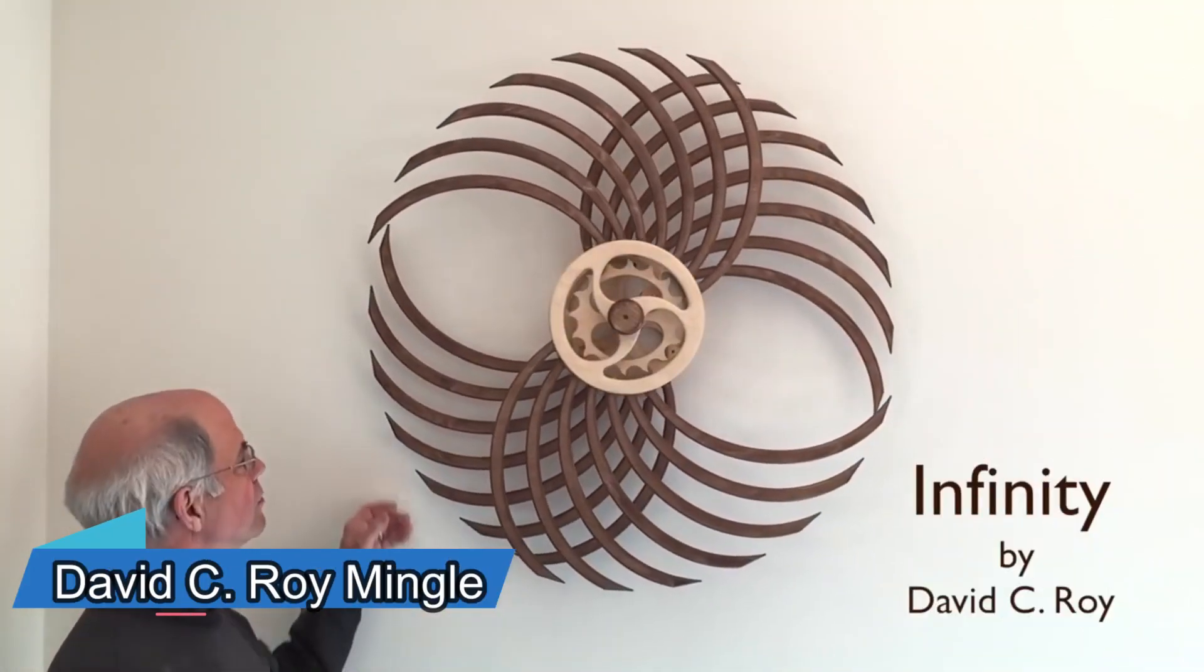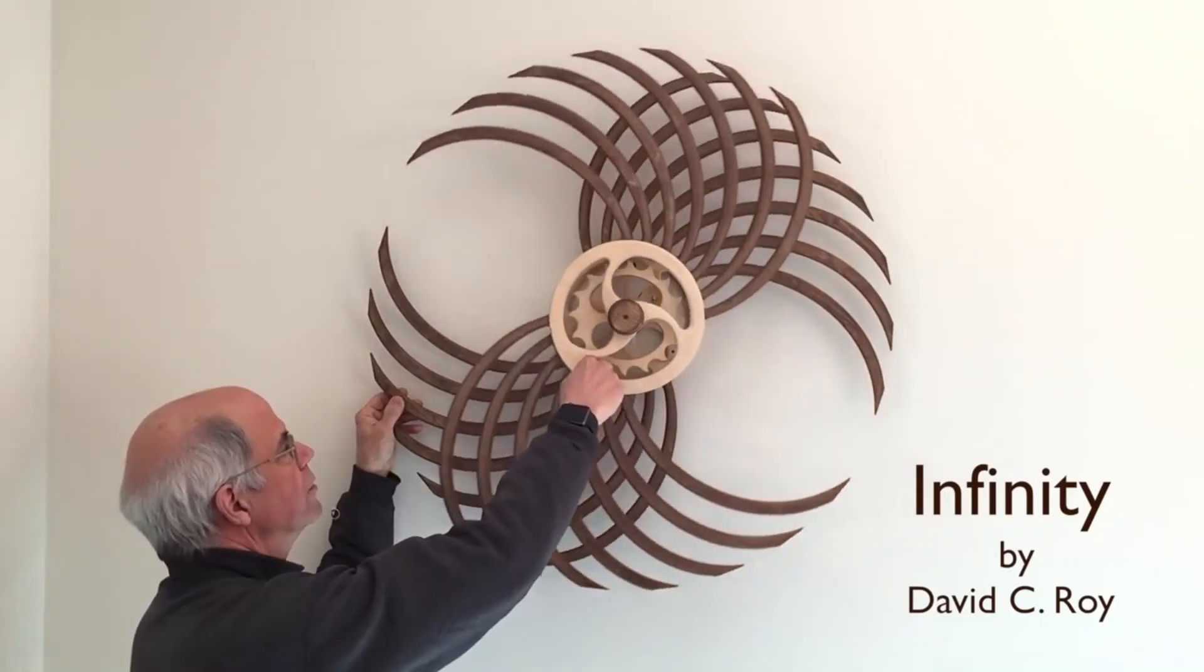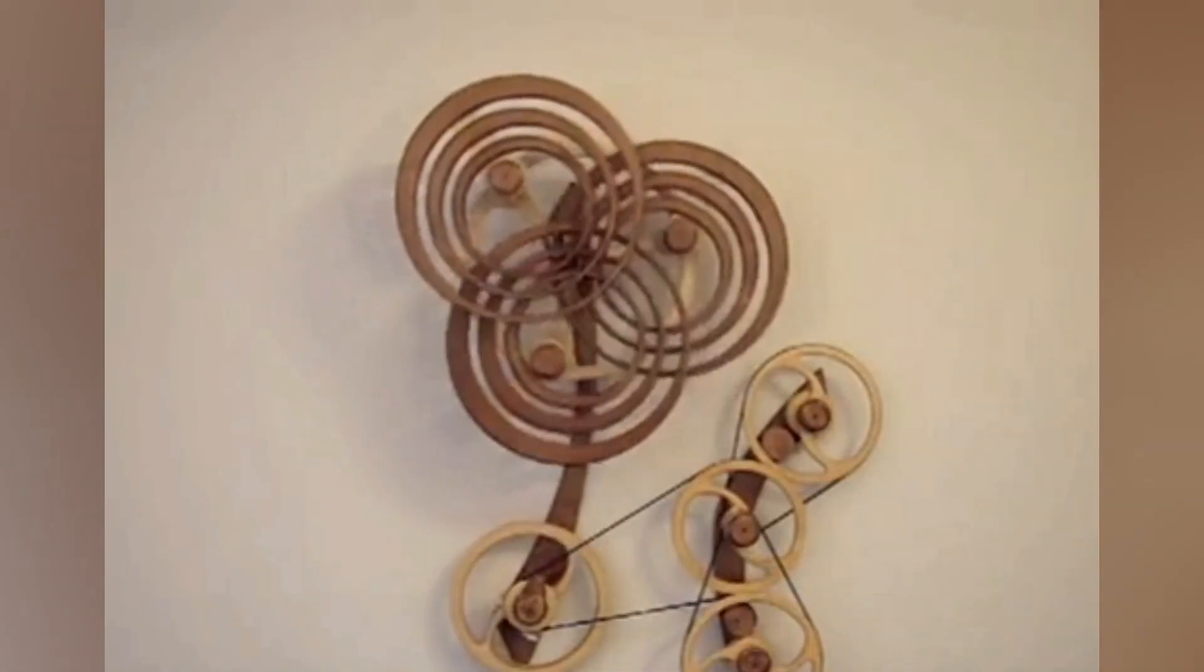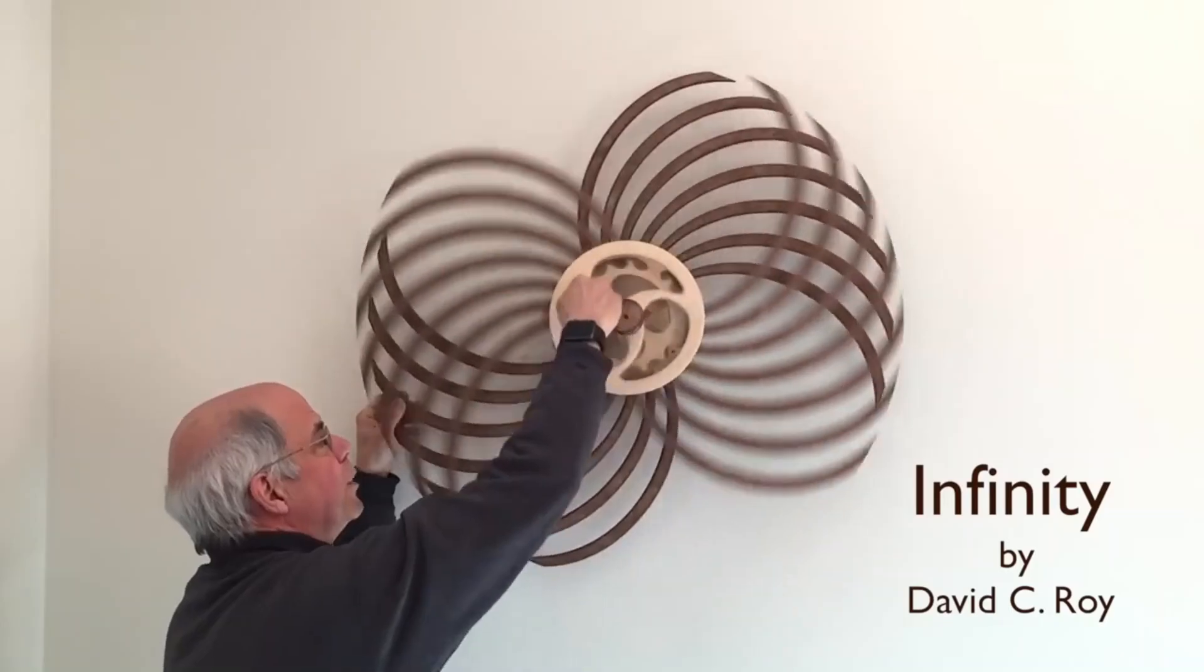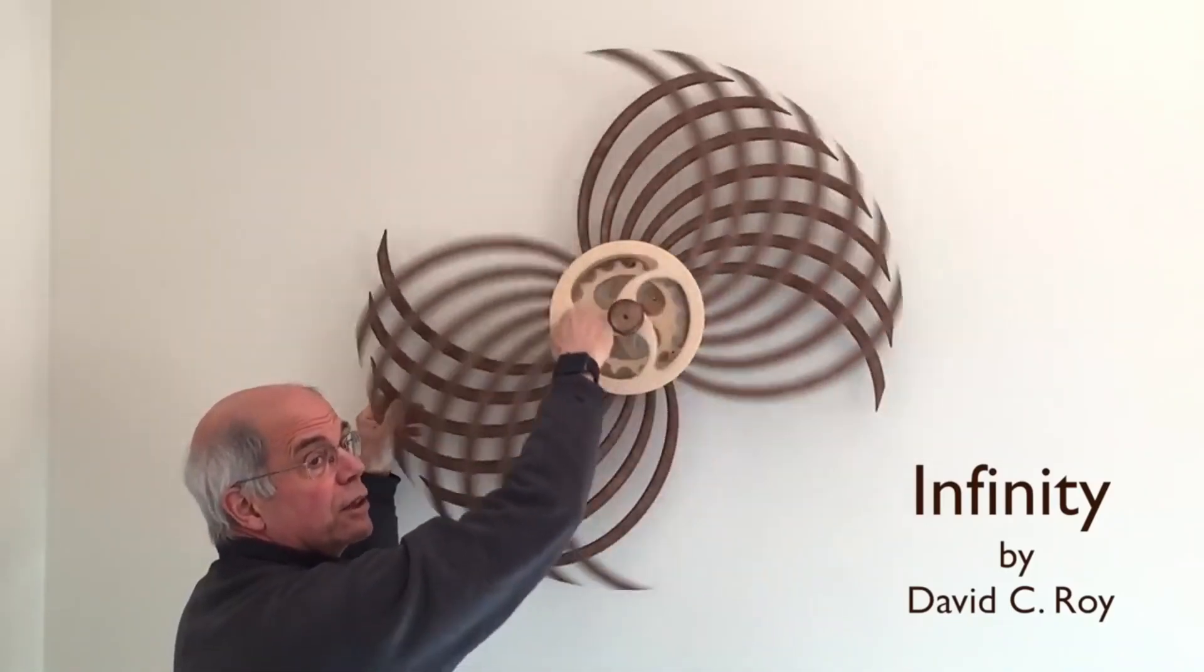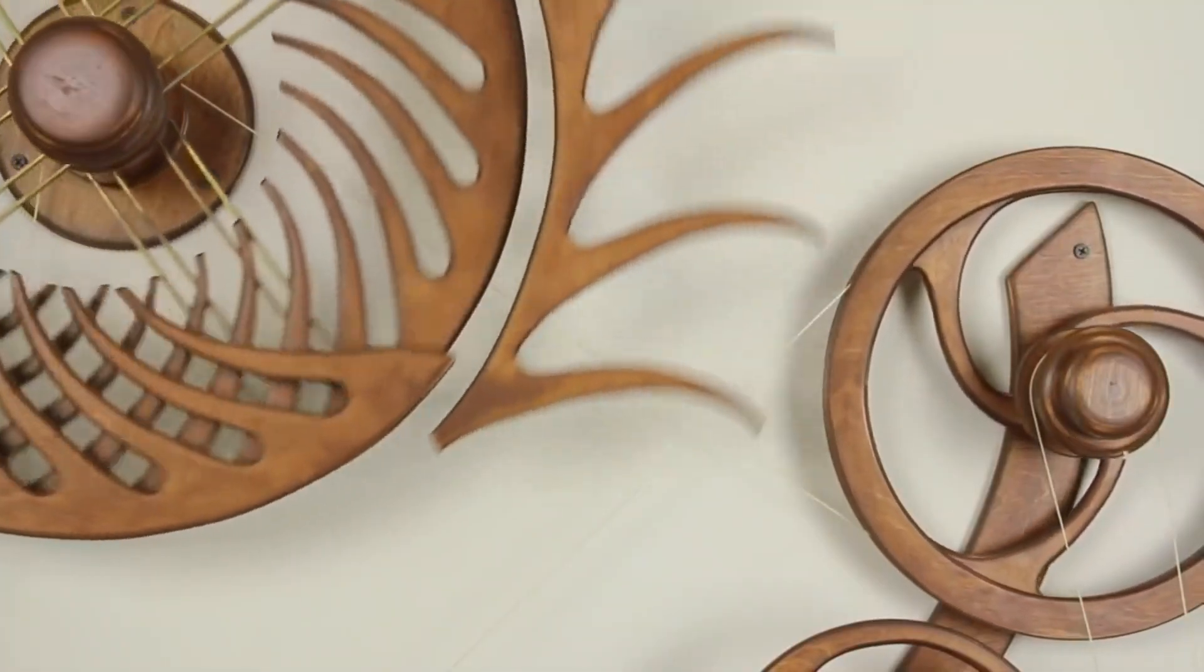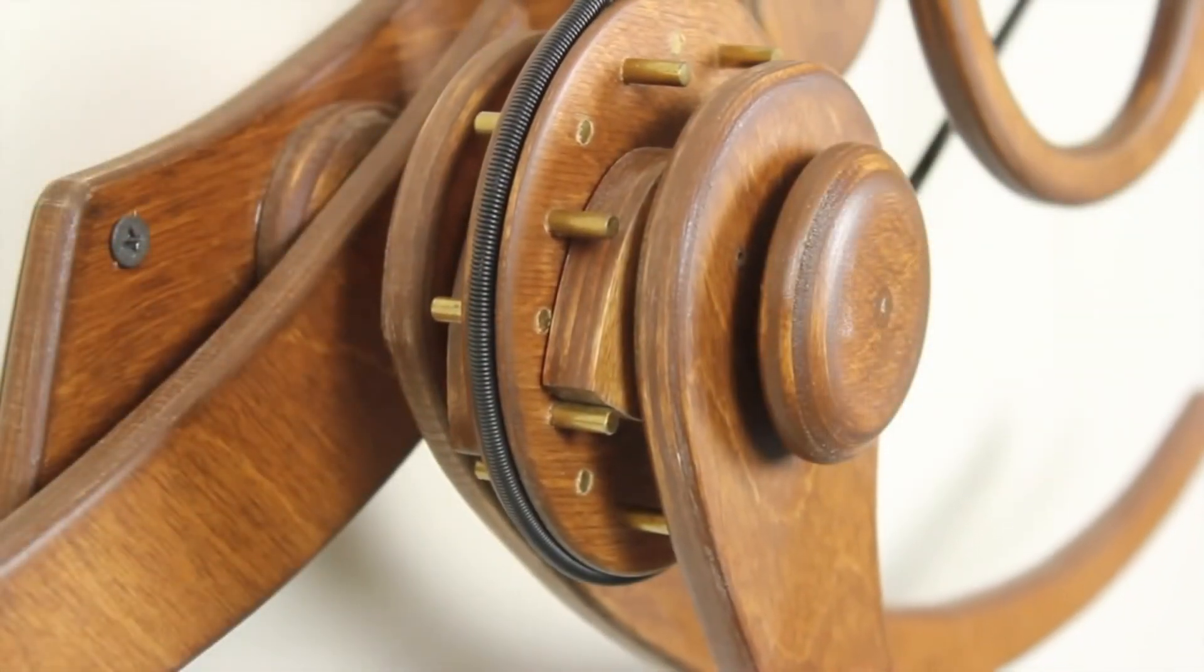Hey, I've got more wooden kinetic sculptures to share with you. Take a look at this one called Kandala. Just wind it up, give a gentle push to the upper circles, and prepare to be amazed as intricate circle patterns slowly unfold before your eyes. Oh, and speaking of Kandala, it's a cool made-up word blending mandala and kinetic. But there are other fantastic options too, all working just as great. Wow, that flower sculpture looks absolutely stunning.